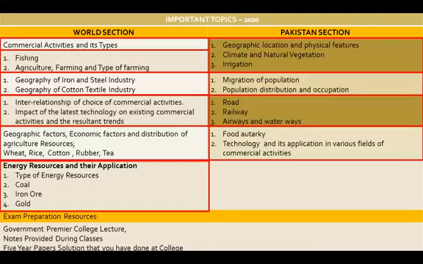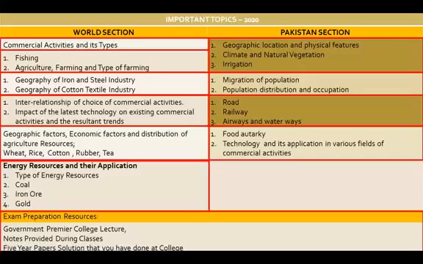Technology and its application in various fields of commercial activity is a very general, open-ended question for the student, and the student can write on the basis of their knowledge and understanding about technology and its fields of application in commercial activities. Now everyone knows that in today's world, the most emerging commercial activity is social engineering. Everyone is connected to the internet and works at home or at any remote place, where they earn their livelihood as well.